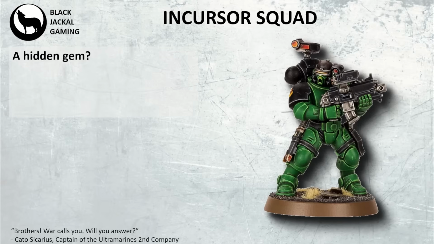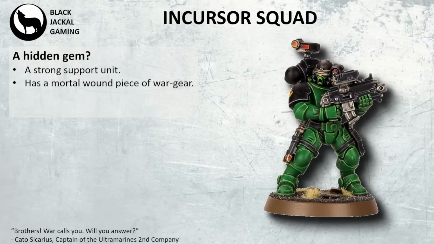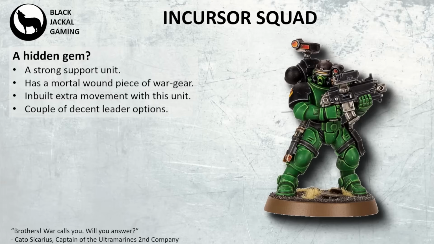We're going to take a look at the Incursor squad, which is one of the hidden gems of the Space Marine Codex. It's a really strong support unit for your army. Got a piece of war gear that has a mortal wound ability, which is very nice. An inbuilt extra movement with this unit via scout and a couple of extra tricks. Got a couple of decent leader options to go with it, so let's take a look at them.